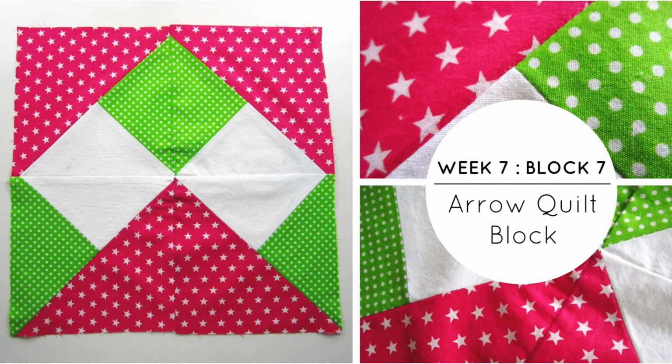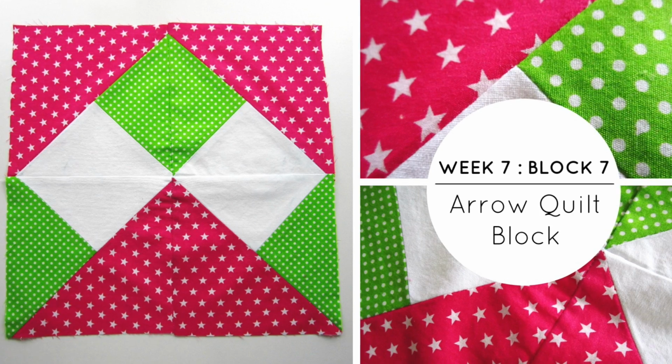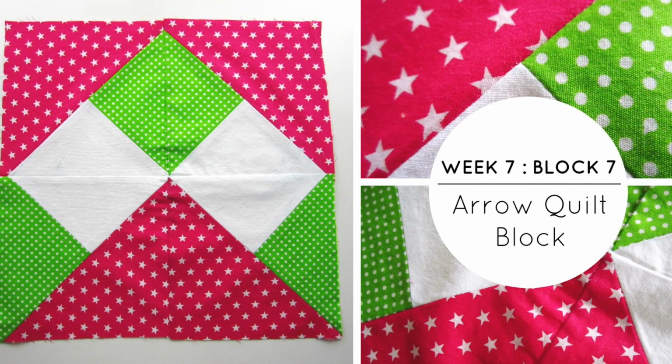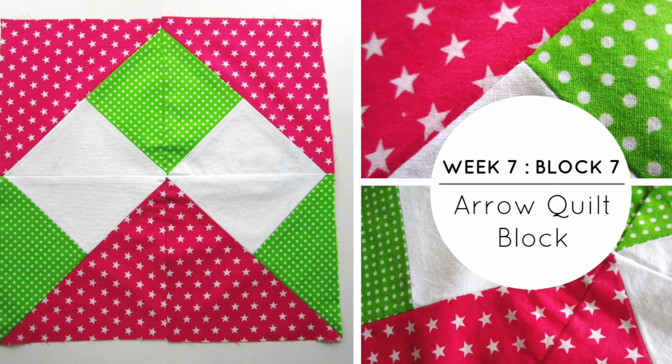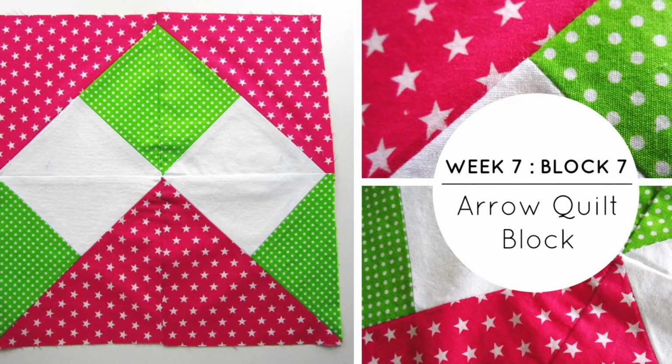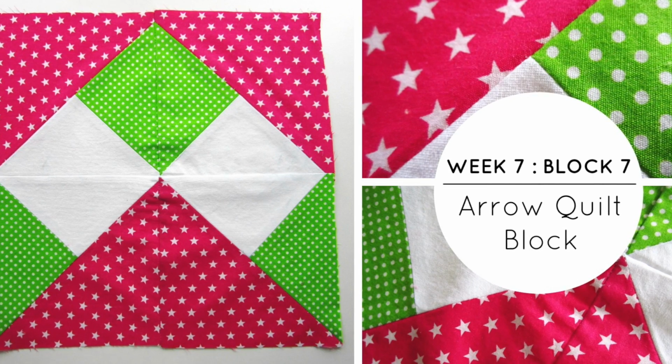This is week 7, block 7, and I'm going to be showing you a simple arrow block. So another new technique this week, we start by creating a standard half square triangle using larger squares than usual, and then using that same technique again, we introduce a third section into that square.